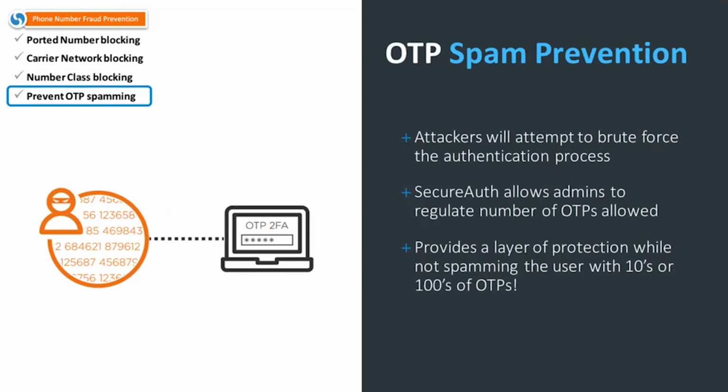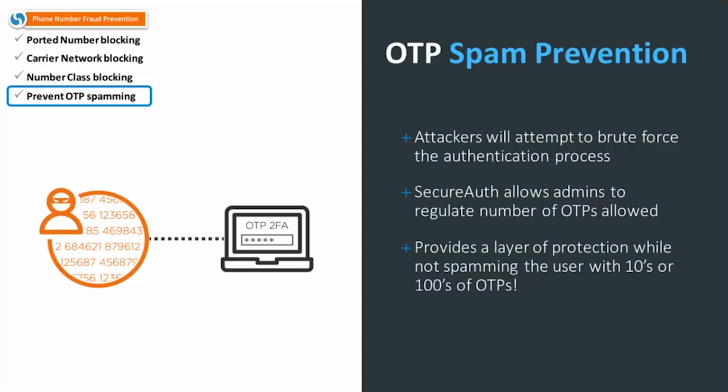And let's face it, a lot of our users don't really pay attention to why that's happening. So maybe the first couple times they hit deny because it's out of the ordinary, but they get tired of getting the message, so then they hit accept, and then your bad actor's in. So now we can allow you to configure how many OTP messages or how many two-factor methods can be sent within a certain time period. For example, the default is 5 messages in 30 minutes.